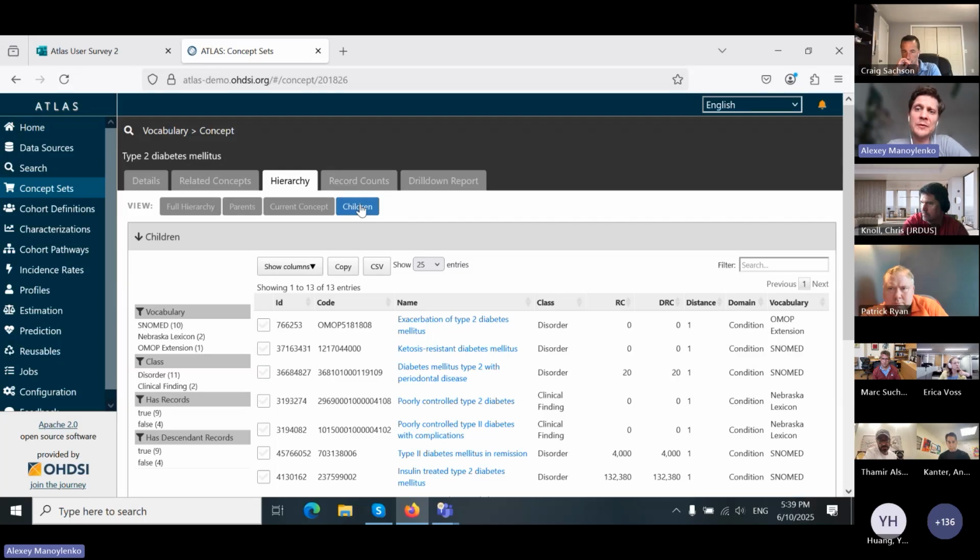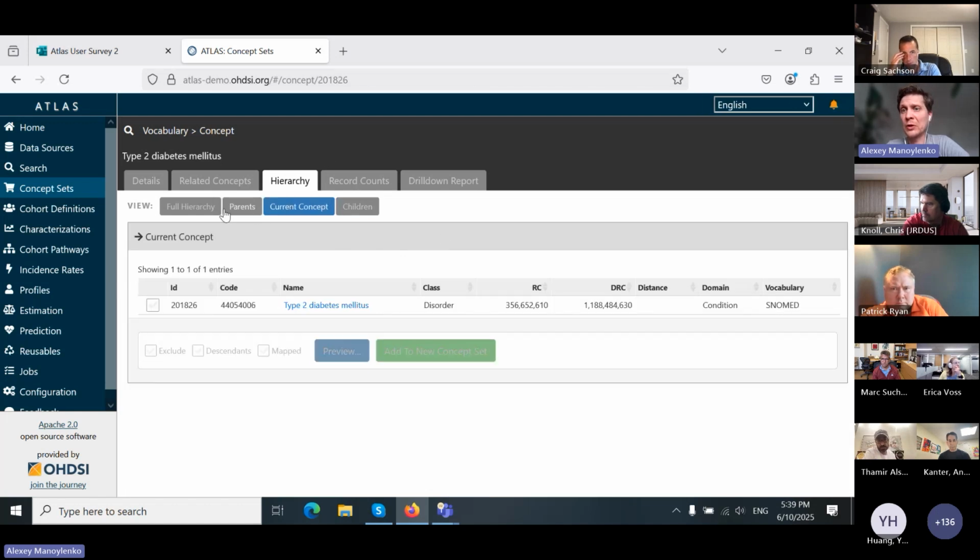It's important to emphasize that you will not be able to see the hierarchy for non-standard concepts. So if we choose any of the non-standard, red-colored concepts, you will see a message that unfortunately for non-standard concepts hierarchy is not available.